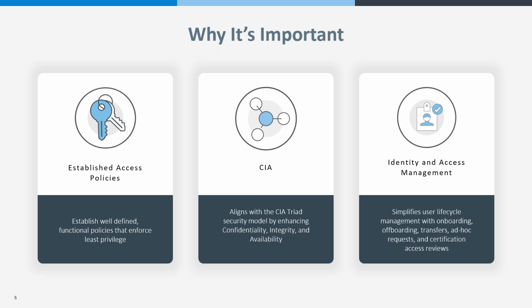Using role-based access control also aligns with the CIA Triad security model, and you may be familiar with that. The CIA Triad security model focuses on confidentiality, integrity, and availability, which are all very important in the security of an organization. Confidentiality implies that only authorized users and processes should be able to access or modify that data. Roles improve confidentiality by intentionally giving users only the access they need. For example, a user has access to their own network file share, but does not have access to another user's file share.